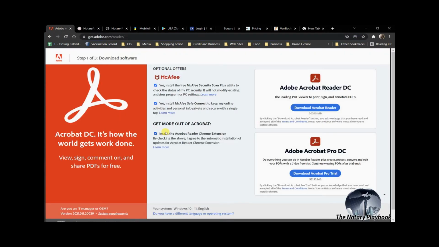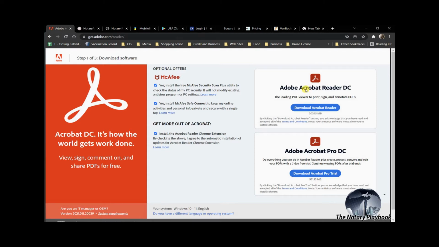In my opinion, the industry standard is Adobe. There are several other companies that can read a PDF. Adobe has a certain kind of hold on that whole market, if you ask me. They have more than one version of Acrobat. They have the Acrobat Reader DC, and then they have the Acrobat Reader Pro. Both do the basics. Both will give you what you need to successfully complete a closing. You don't need the Pro version. The Acrobat Reader is free.